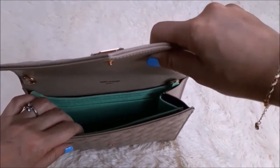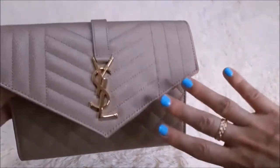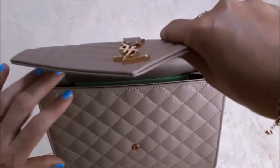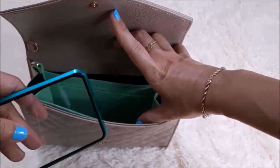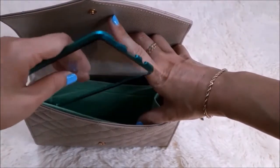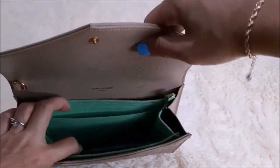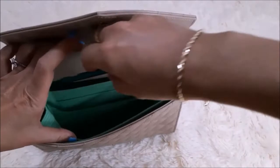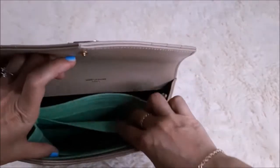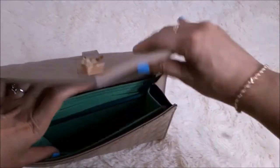But it is sufficient if, let's say, you want to go out for a date night or a day out, a more dressy look, and you just want to carry the minimum. I'm showing my phone here. This is just the phone cover, but my phone is just a soft cover, not this cover actually. I can put a phone here. Let me place the phone at the back. The organizer itself has some compartments. You can put a card there if you don't want to carry a card holder.